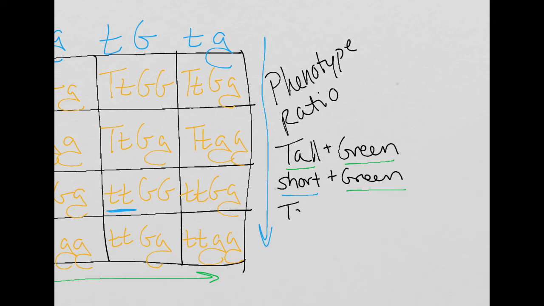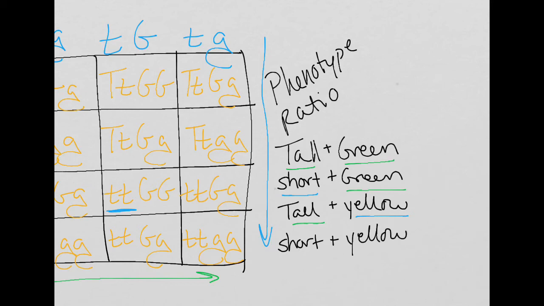They can also be tall, and let's just say yellow is the other color. So that would be another recessive, dominant, but the opposite from before. And then last but not least would be short and yellow. So that would be both recessive. So we have two dominants, one dominant and one recessive, the other dominant and other recessive, and then two recessives.